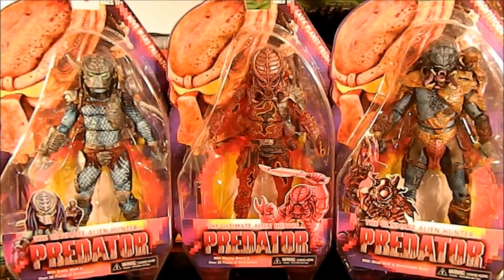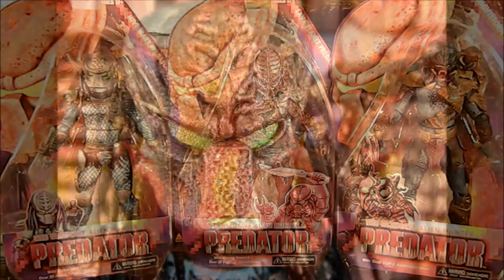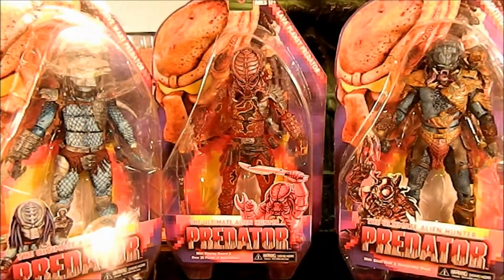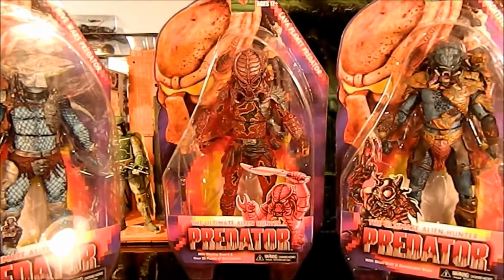We have all three Kenner Predators. So we have all three of them on the same backer. They have their names on here: Hive Wars Predator, Lava Planet Predator, and Nightstorm Predator. Ages 17 and up on here. I don't know if we can see that on there. I guess we got the cards on there pretty well.